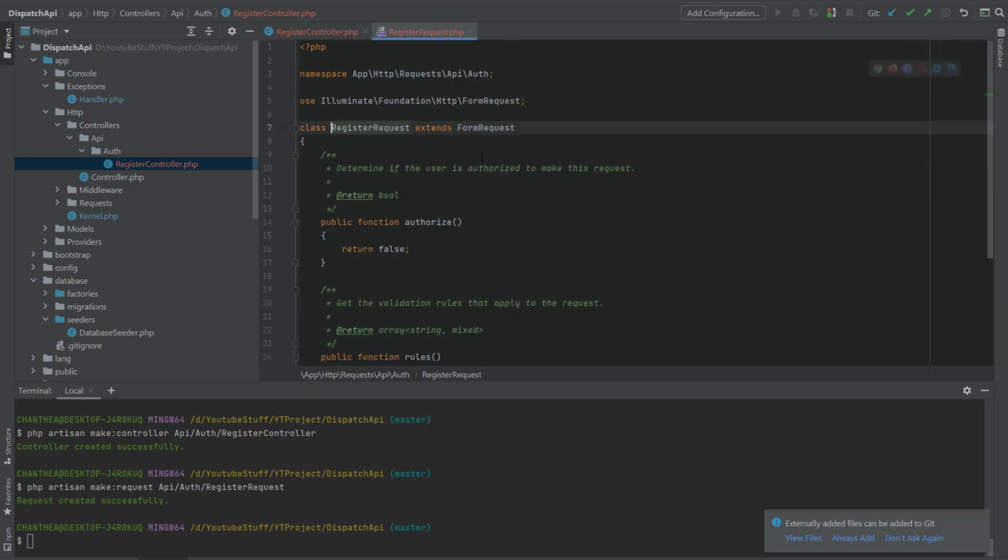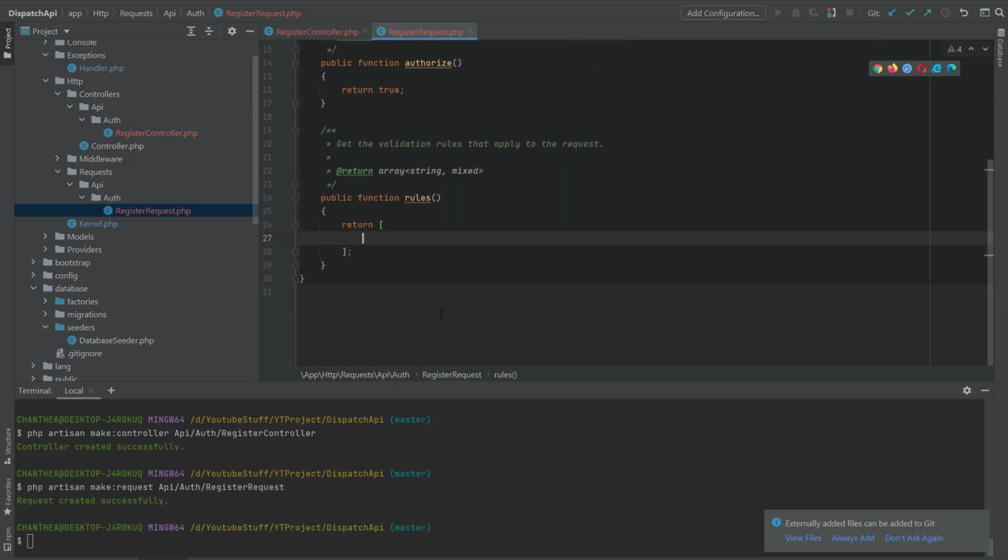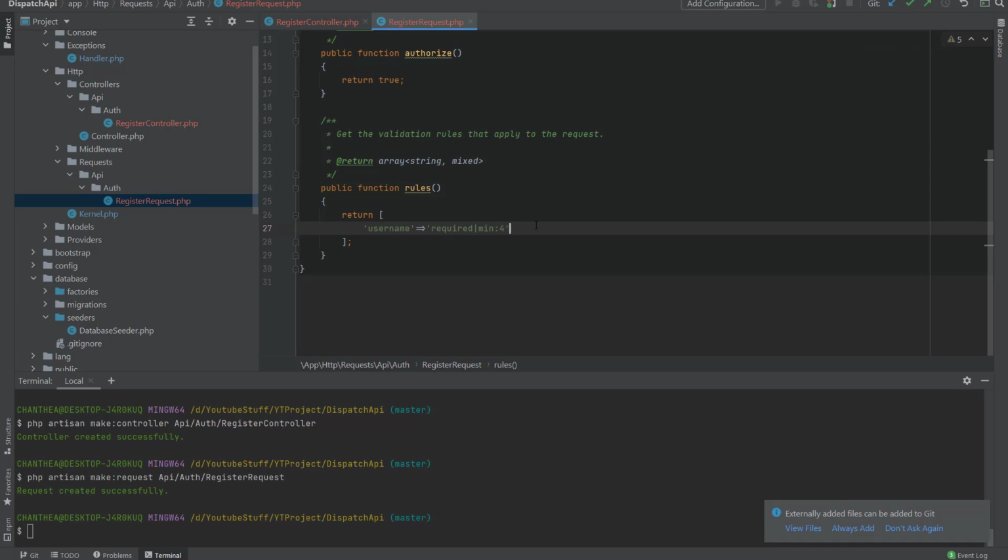Okay, in this register request we will have three things. First one is the username, required. This one should be min at least 4, and we will have another field called phone number.